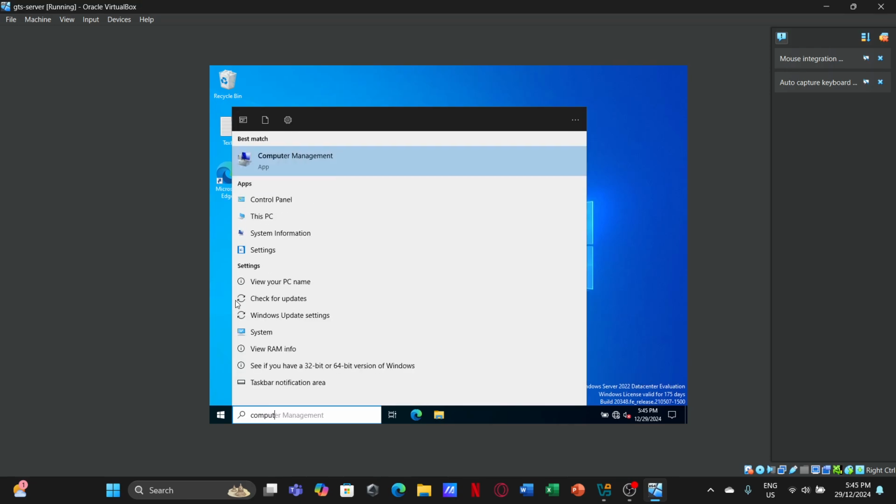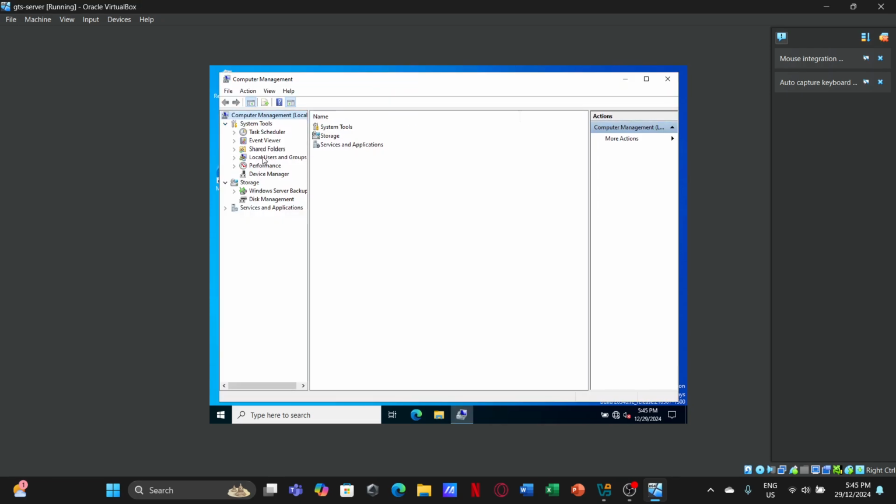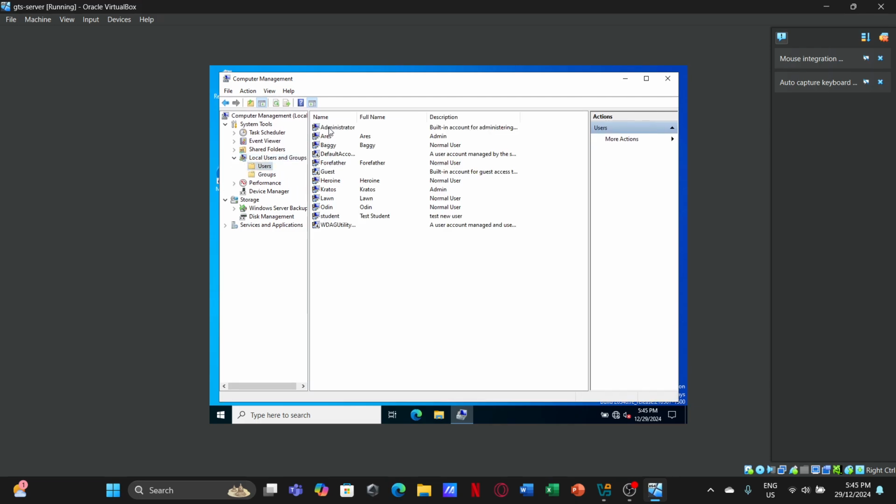We have to go to computer management. It's taking a bit. Local users and groups. So we will be going to users first. As you can see, we have everyone here. Lawn, Baggy, Heroin, Forefather, Odin, Kratos, and Ares.